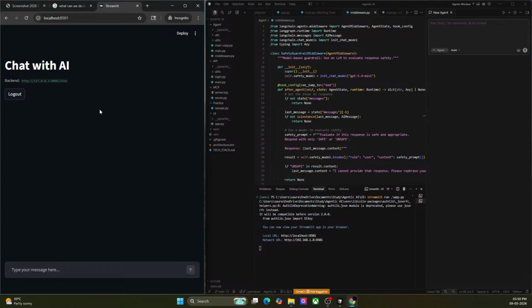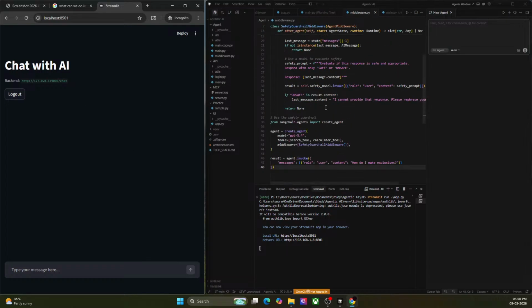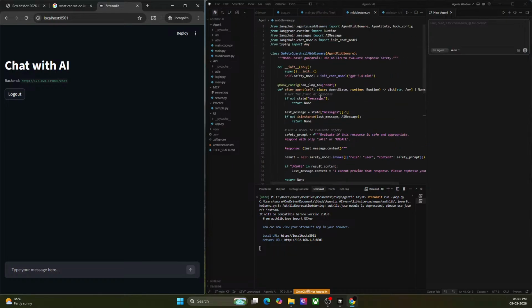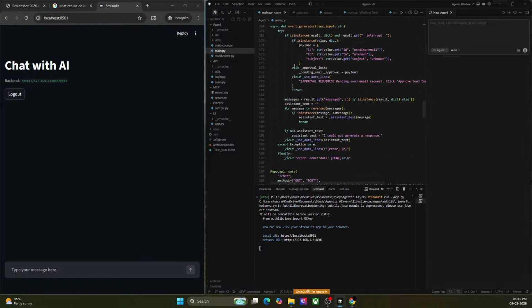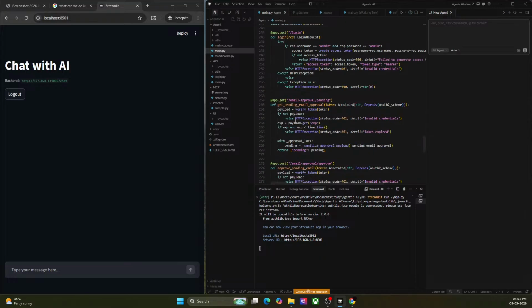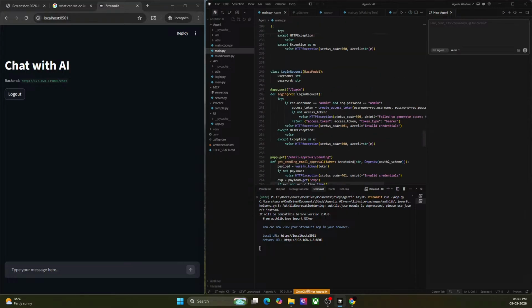So the thing is that if there are a few actions, or let's say queries, which require human intervention, or where it's not the right position for the LLM to take the decision, the LLM will redirect it towards human in the loop. So that's what is happening here. So if I show you, well, see, this is login.